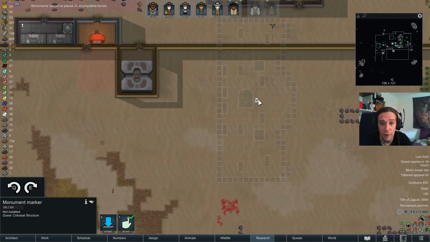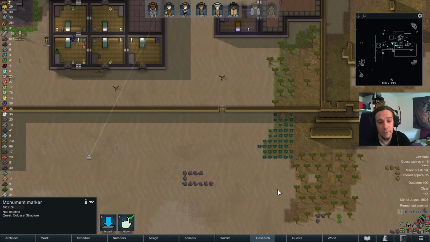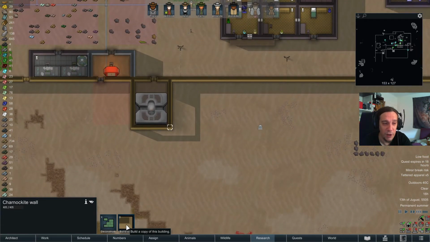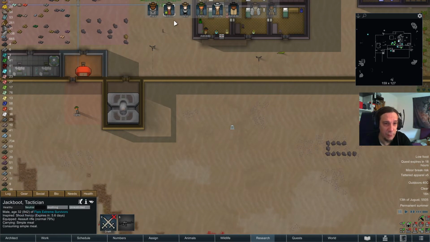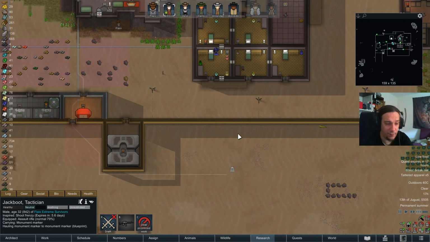I'll consider building that outside of my base, actually. It seems to me that I don't bring the room there. Okay, nice. So looks like I'm going to expand my base a little bit for the monument. That comes unexpected, because I really need to defend that monument, you know. So I'm going to send Jackboot to do that.